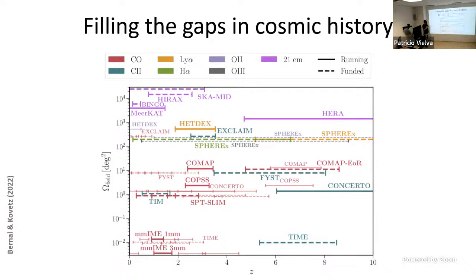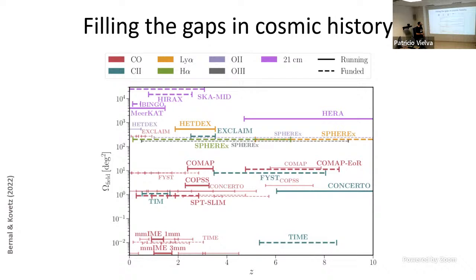And Meerkat also, but the part of the 21 centimeter survey with this is also a small part of this funding. And most of these experiments are very cheap, with on the order of 20 people working on them. So this is a very small community. So far we are growing.